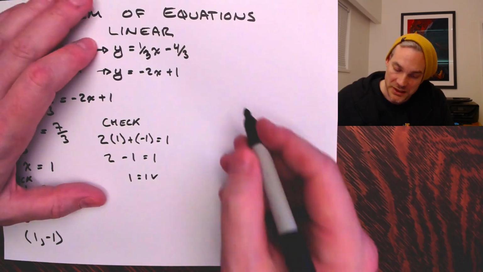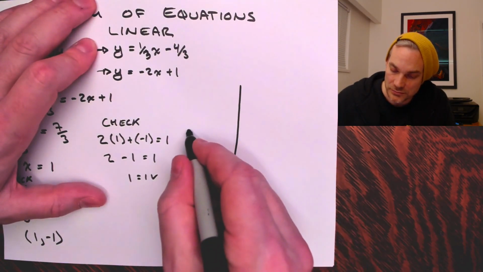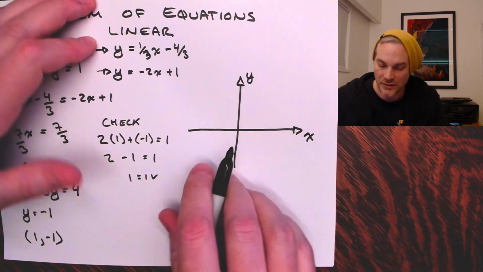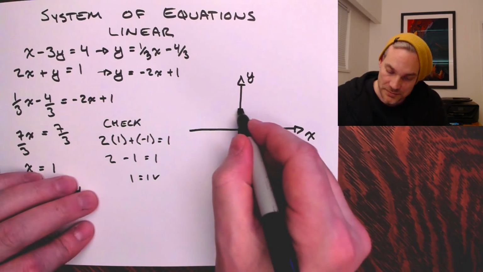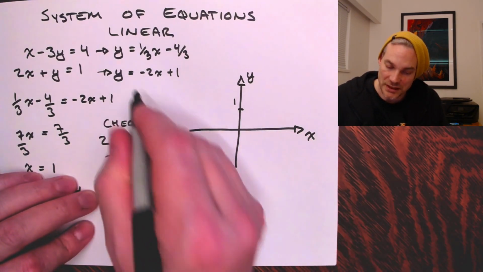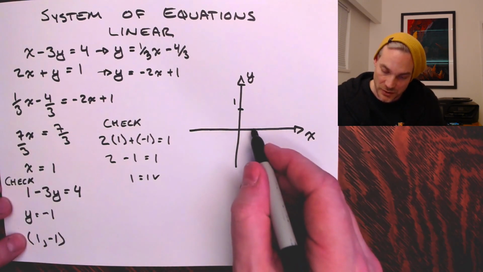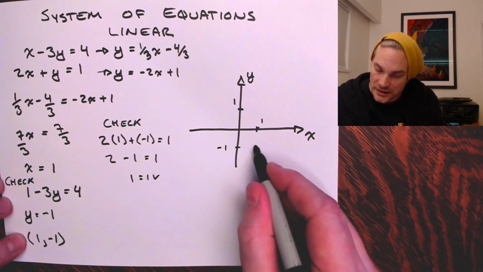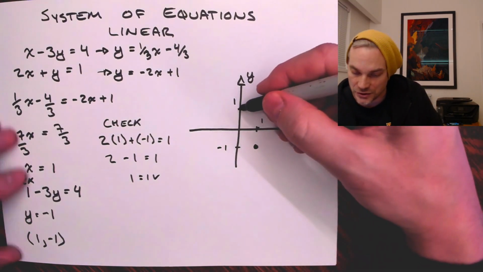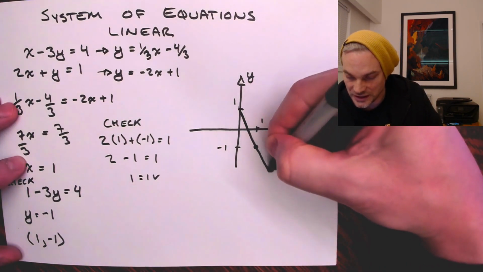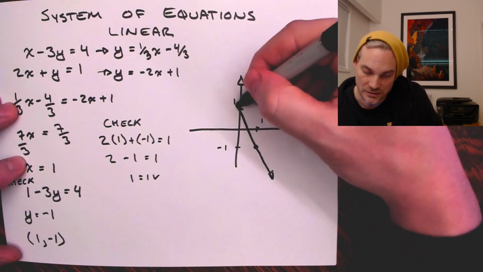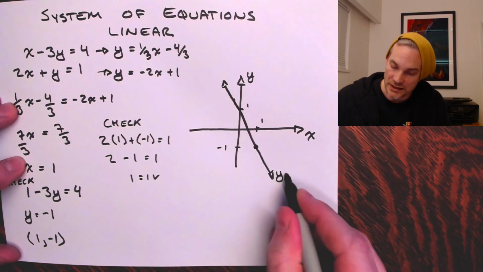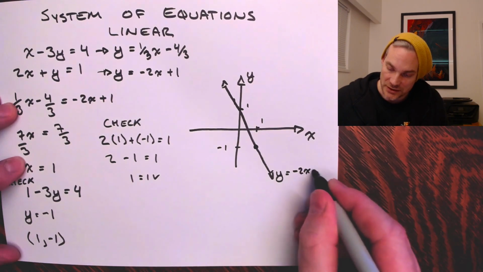So now what we could do is go to our graph. It was a very straight y-axis, but that's fine. Now if I want to graph this, I go up to 1, and I know it has a slope of negative 2, but I also know that when x is 1, this is my point of intersection. So I actually know the line is quite steep. So this is y equals minus 2x plus 1.